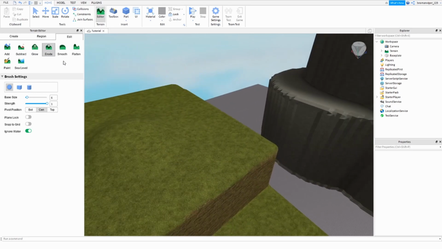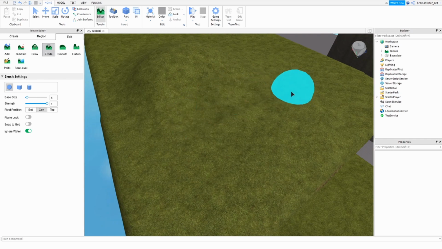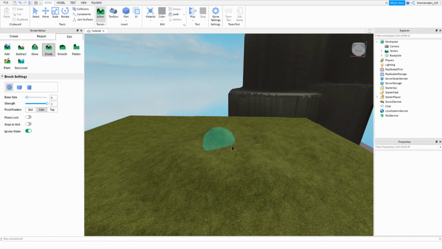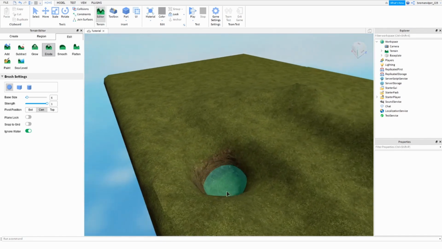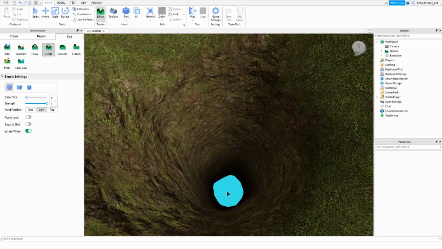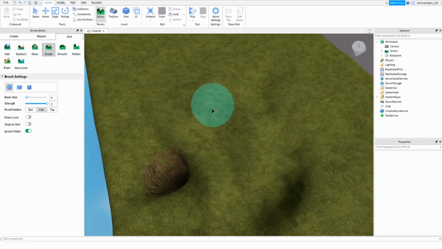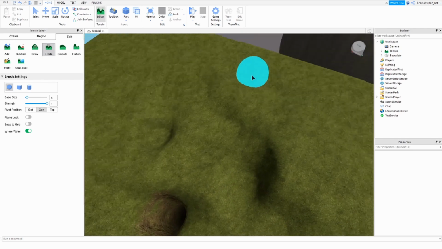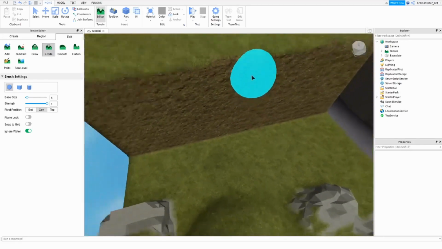Now, the erode tool is pretty much the opposite of the grow tool. It doesn't delete things exactly automatically, but it lowers them, and eventually it will delete them. So you just erode some terrain, make a little hole, bang, bang, bang. But eroding just gets rid of instead of grows. Grow is like add but less strong, and erode is like subtract but more natural, pretty much. That's what these tools are.